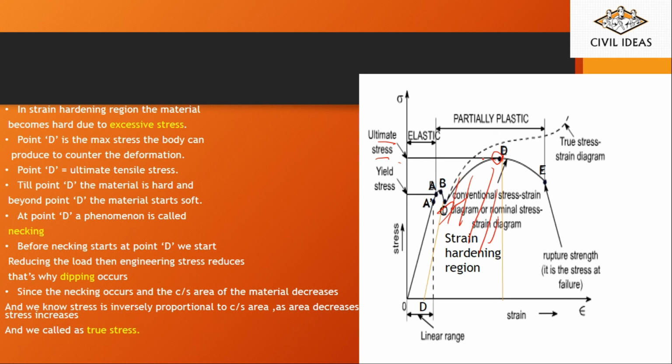Now this curve is called true stress, and this is engineering stress. The difference between engineering stress and true stress is that when the load reduces after point D, necking occurs. This is shown in the graph, but when the load is slowly decreasing, the true stress will simultaneously increase a bit, because the cross-sectional area of the ductile metal decreases.